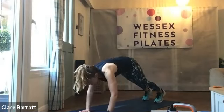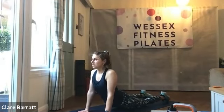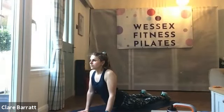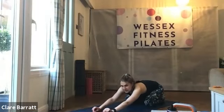Coming forwards, drop your hips down onto the floor. And from here, I want you to squeeze your glutes. Really enhances that stretch in the bottom of your back. Looking forwards. And from here, you're going to lift up and open the knees out slightly and let your body sit in between your knees, really reaching out in front of you.